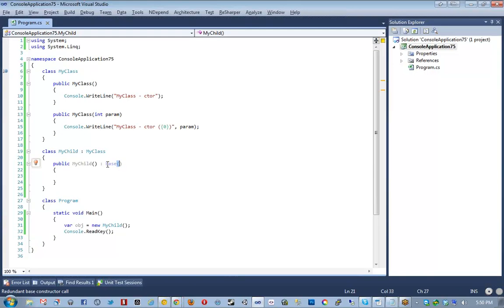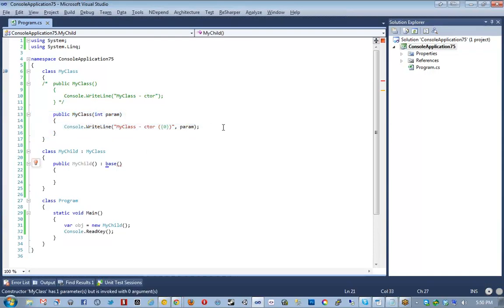Now, this base is very important when the class that you're inheriting from does not have a parameterless constructor. So if I were to go ahead and comment this parameterless constructor out, the only way to construct a my class is to invoke this constructor, meaning you have to feed in a parameter. Exactly, because remember that the C# compiler does not generate a default parameterless constructor if you have any other constructors defined, in which case we do.